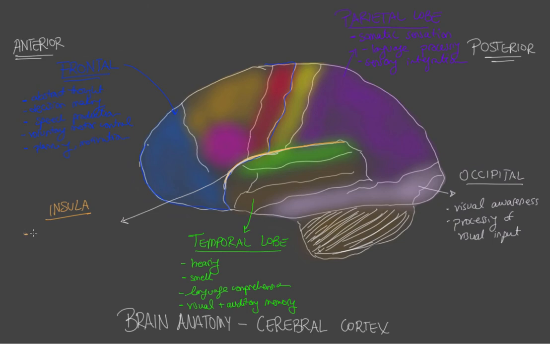This is another lobe that is important for taste information, so receives taste input. It also has been shown to play a part in pain signaling, also involved in consciousness, as well as emotion and empathy. And there you have it. These are the 5 different lobes of the cerebral cortex.